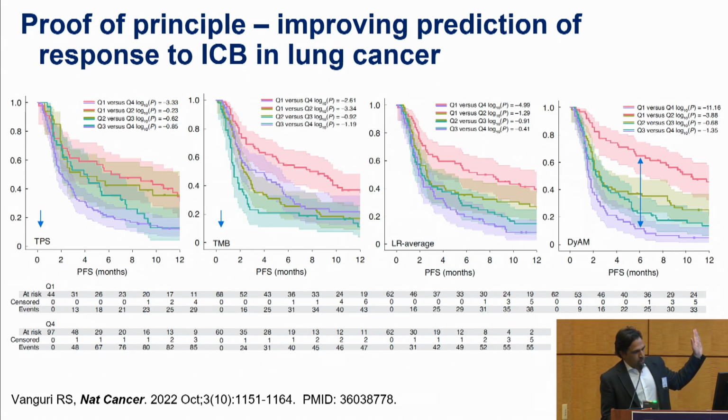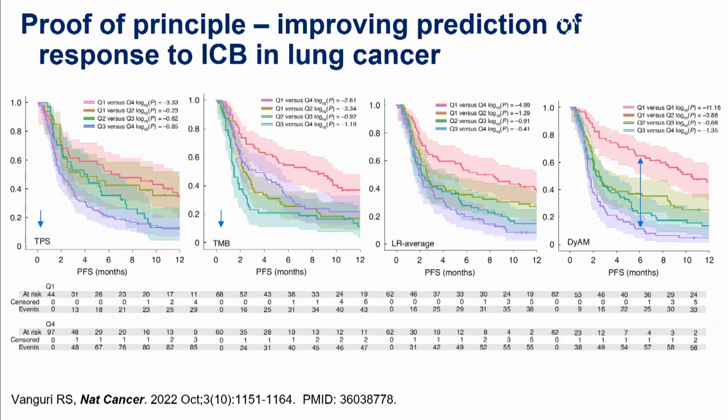These are quartile stratified outcome curves that are really trying to divide the population into risk groups. On the left is the clinical PD-L1 scoring, and you can see that the risk groups are not well separated. Next over is tumor mutation burden, another on-label indication for immune checkpoint blockade. It's a little bit better, but not fantastic. And then on the right is the integrated model that brings together genomics, histology, and radiology, these computationally derived features from these raw data files from the diagnostic tools.